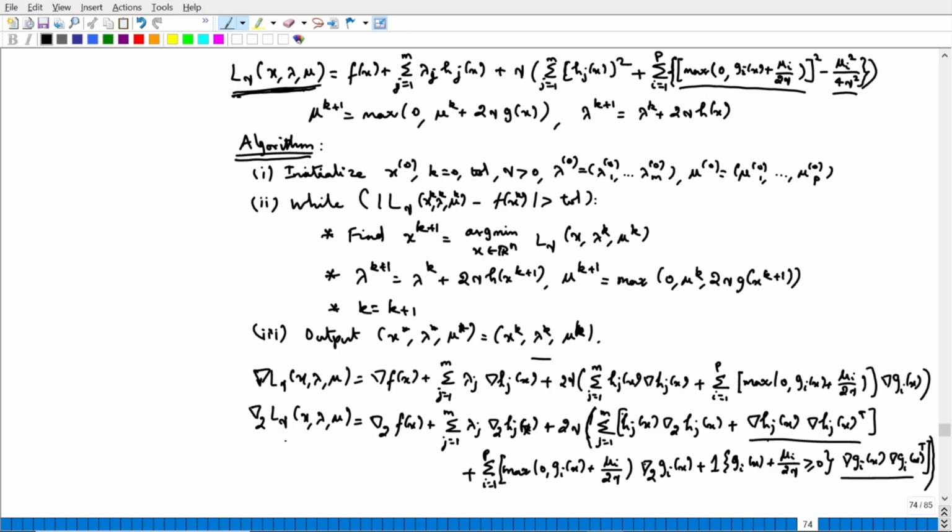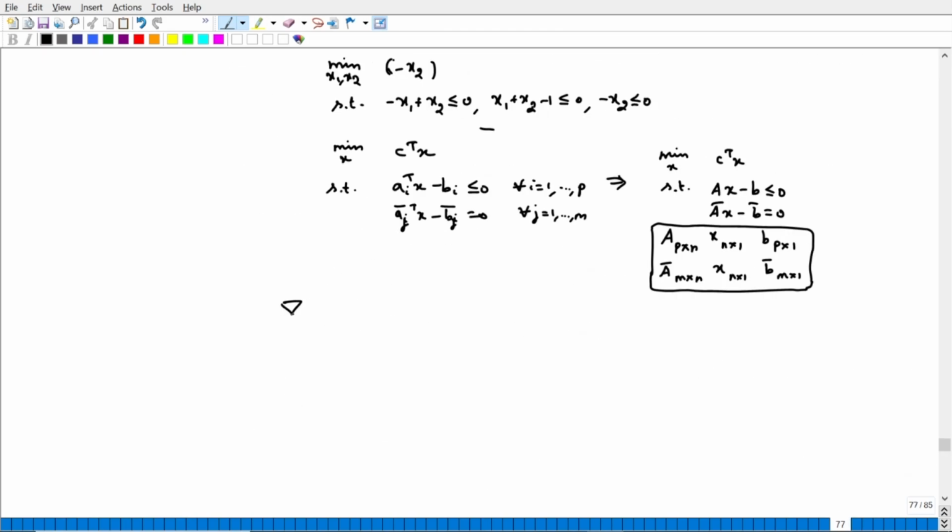So, what it means is that the Hessian will only have this particular term, del h_j of x transpose, and the indicator of g_i of x plus mu_i by 2 gamma greater than or equal to 0 into del g_i of x into del g_i of x transpose. Okay, so let me write that down.